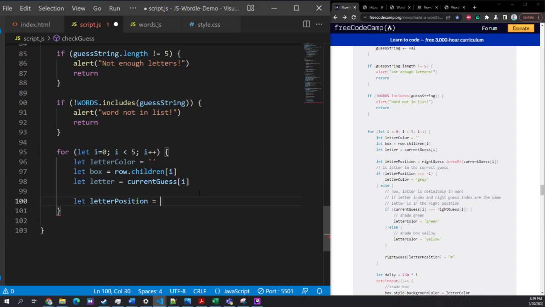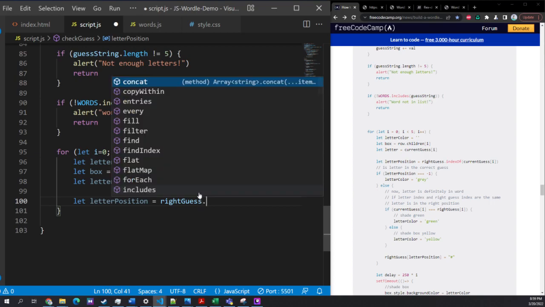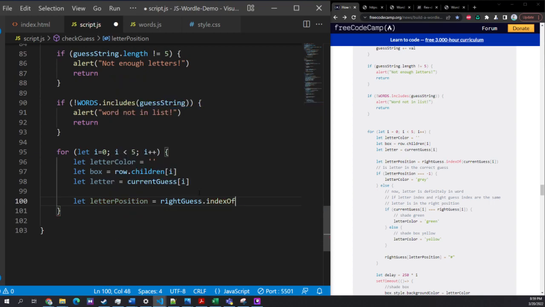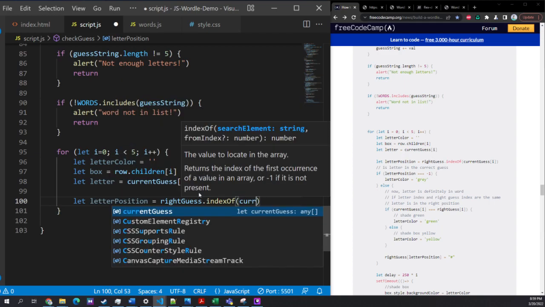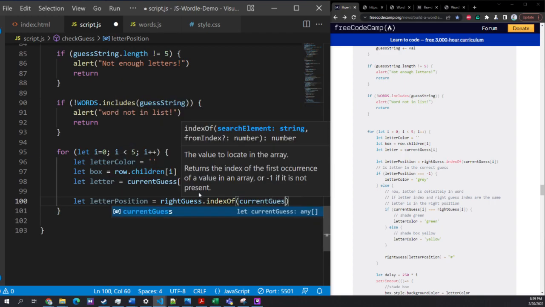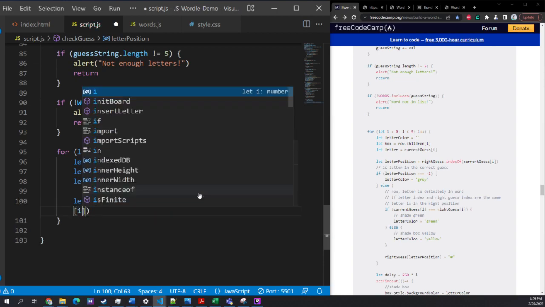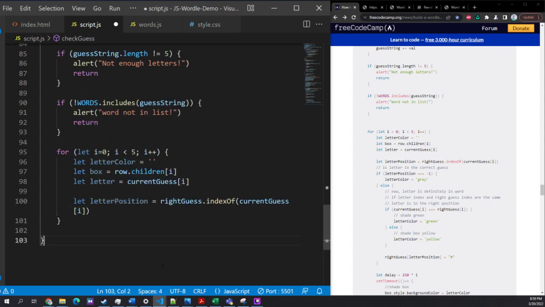We're saying letterPosition equals rightGuess. So again, rightGuess is the answer, the correct word. rightGuess.indexOf(currentGuess[i]). So what we're doing here is we're checking to see if the letter that they've entered is inside the correct guess.